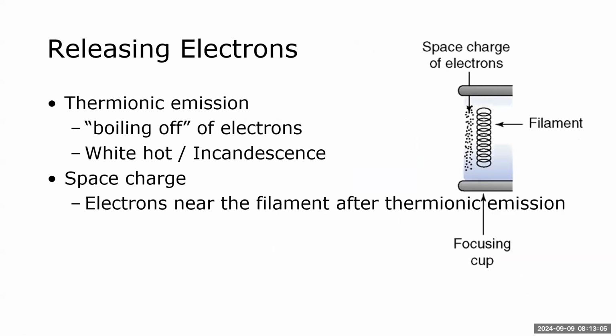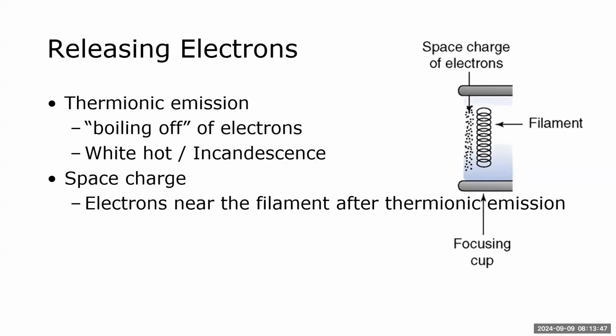So the releasing of electrons, there's some basic terminology that you just have to memorize, some very fundamental terms. And thermionic emission is one of those. So I would star that, highlight it, underline it. That is talking about the boiling off of electrons. So that filament, when the current is applied across that filament, so when we start that process of the exposure, it gets white hot or incandescent. So it actually glows, okay? And those electrons are boiled off of that filament. That is called thermionic emission.